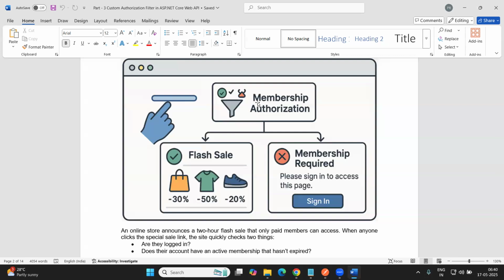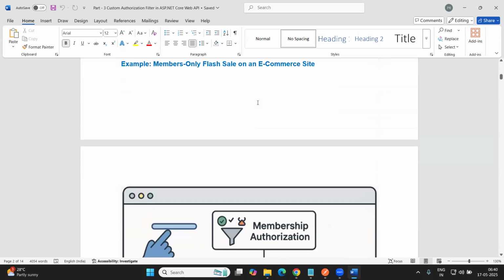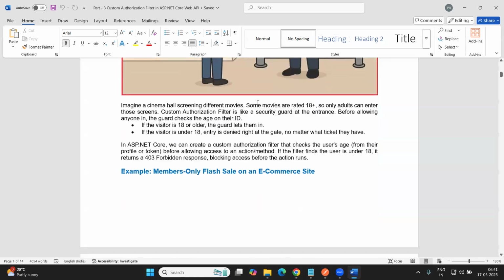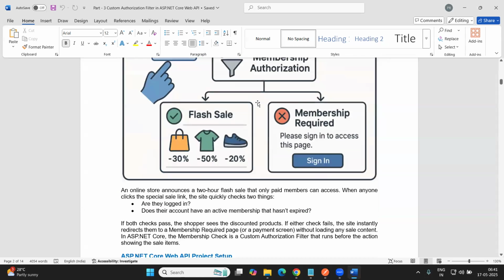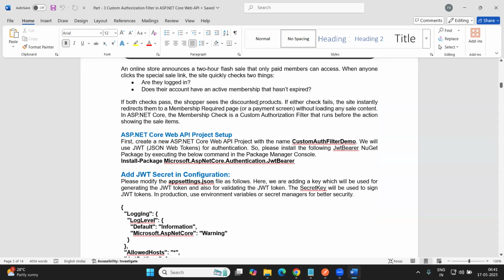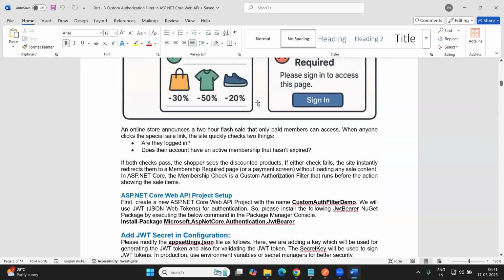Clear? If someone asks you when to use custom authorization, can you explain using layman's terms? Are you able to explain or not? Yes, sir. See, this is important. If you understand the concept from the layman's point of view, then implementing it in a project is very easy. So let us proceed and understand how to implement this. I'm going to give you multiple different examples of custom authorization so that you will get more clarity.